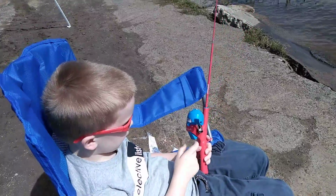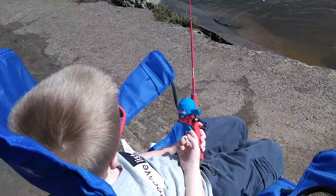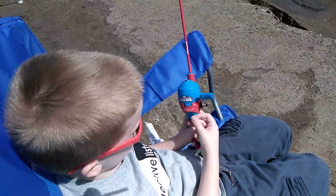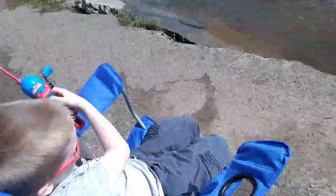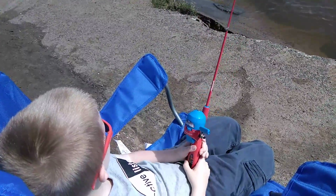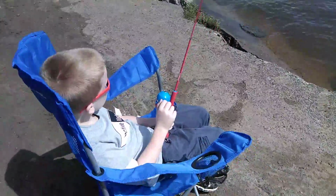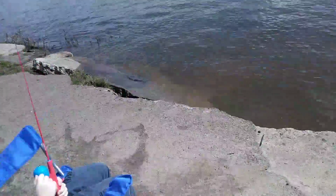Okay, and there's a button here, and when you have to hold it, and then you do this when your line's already in the water, so don't pull it loose. This, and then when you're ready to go, you just let go, and then it goes out. Yep. Okay, reel in your slack, because you just made it loose. There you go. That's better.